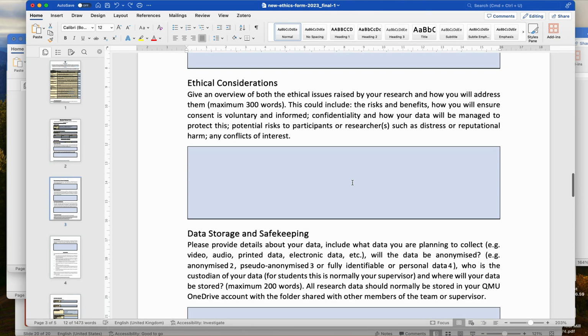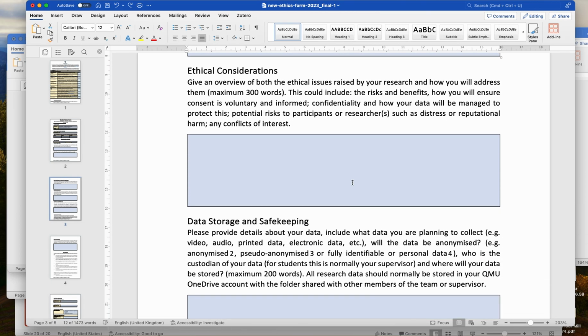In the next section, ethical considerations, you're going to give an overview of the ethical issues raised by your research and how you will address them. Again, short, 300 words. This includes risks and benefits, how you'll ensure that consent is voluntary and informed, confidentiality, and how your data will be managed to protect confidentiality.